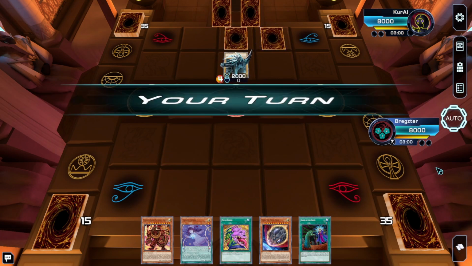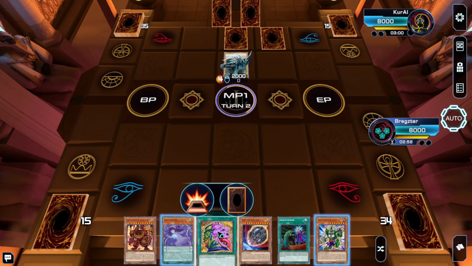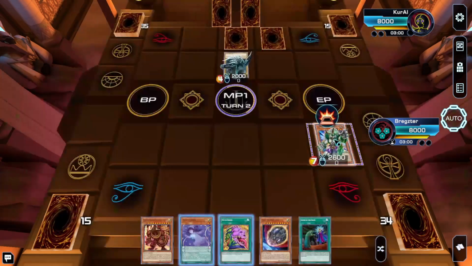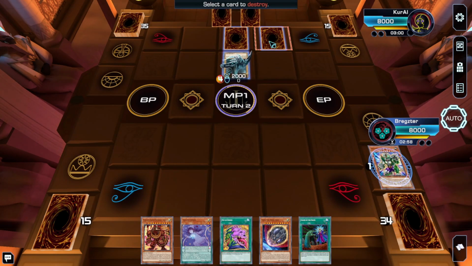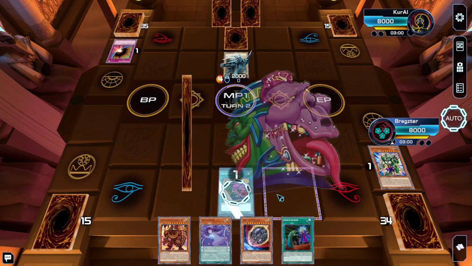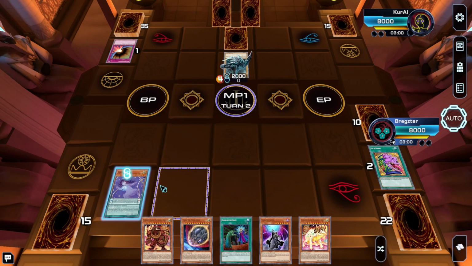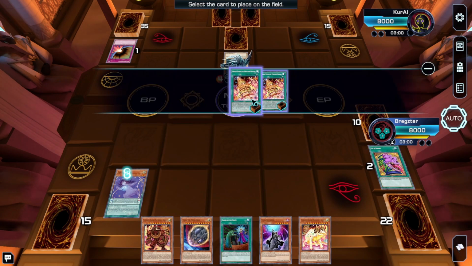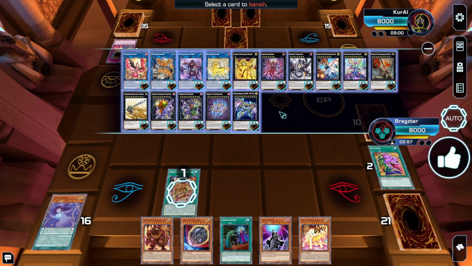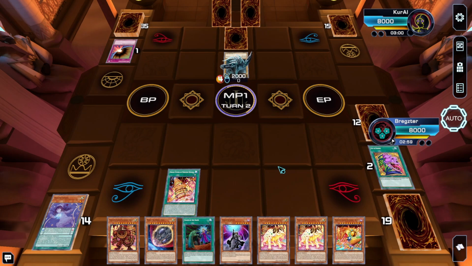We started with Orieller, Dreaming Nemleria, Pot of Desires, Nibiru, and Called by the Grave. Opponent is using back row cards. Let's use Pankratops before we use Desires. Then let's use our Dreaming Nemleria. Activate the effect of Dream Tower to search 2 level 10 monsters by banishing 2 extra deck monsters. Let's add the remaining level 10 that we have.